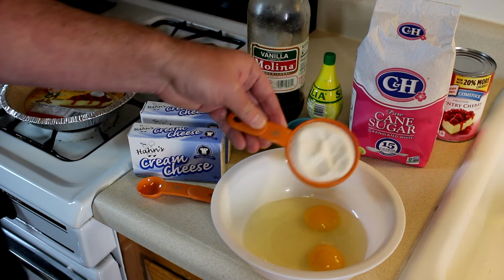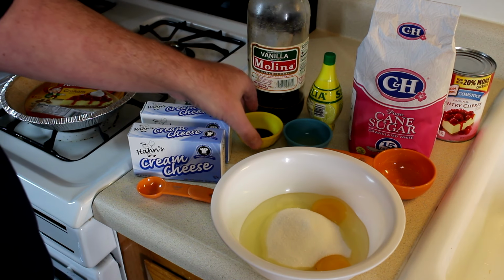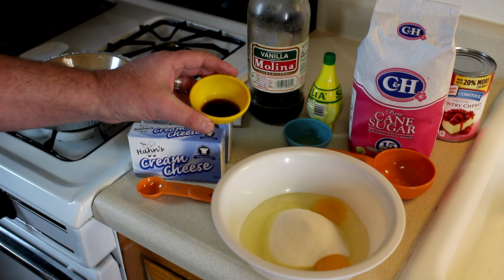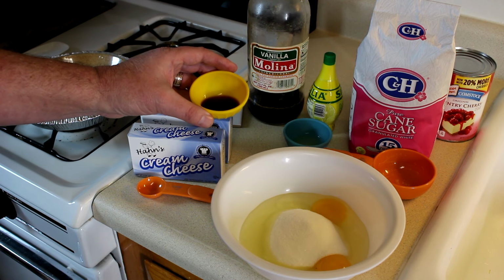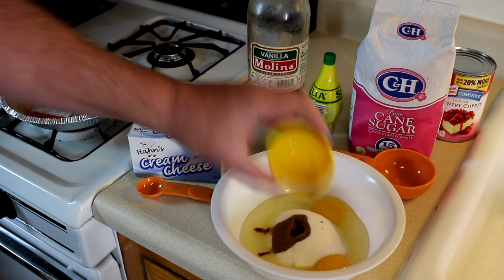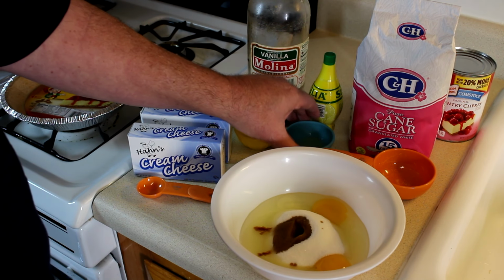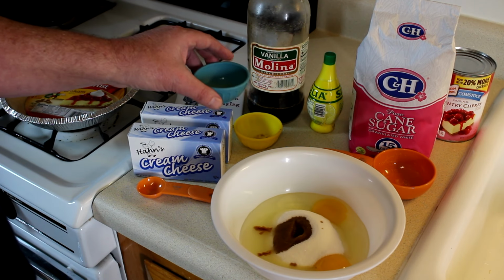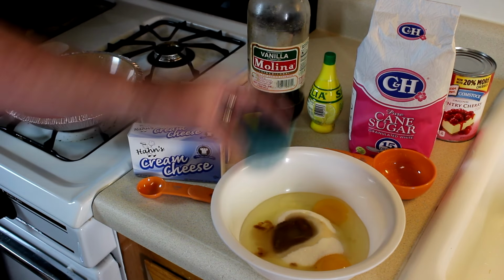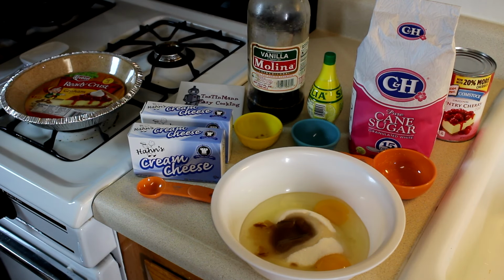Also, 1/2 a cup of just regular sugar, and I think it called for like a 1/2 teaspoon of vanilla, but my wife said she really likes it and she put a whole tablespoon. So I'm just going to use 1/2 tablespoon of vanilla. And it also called for some lemon juice. Now my wife didn't add that, and I think it said maybe a tablespoon. I'm just going to go with a 1/2 tablespoon of lemon juice. So it'll be equal parts vanilla and lemon juice, and we'll see how that turns out.